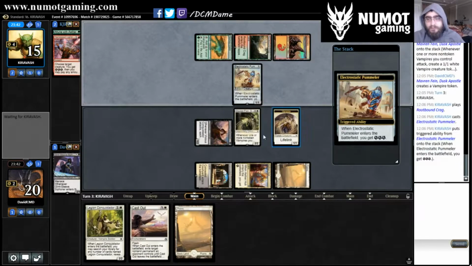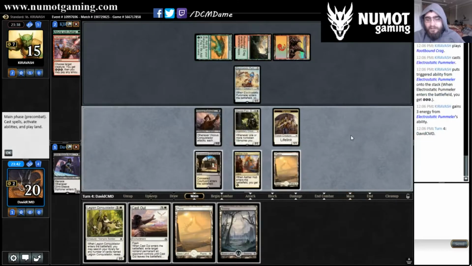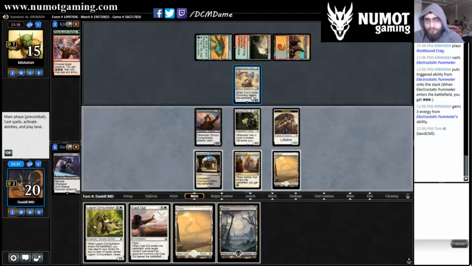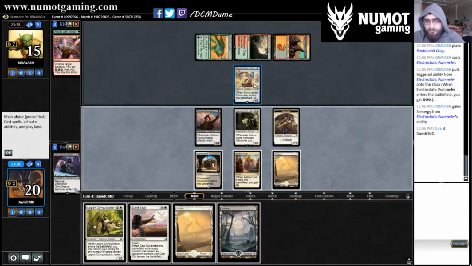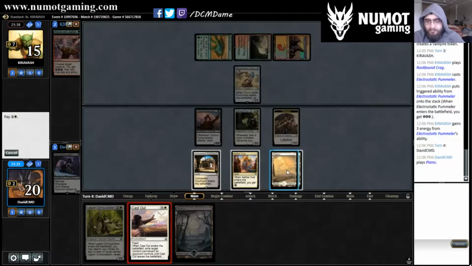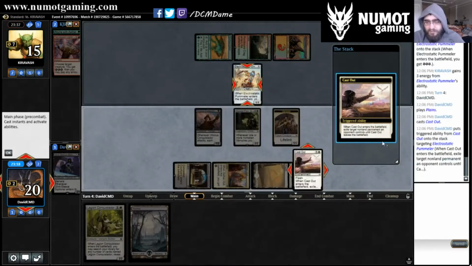Alright, Pummeler. Ooh, this could just kill us. So I'm probably going to spend the turn hitting this with a Cast Out. The other option is to attack into it and they'll pay some energy, but this card is pretty deadly. So we're probably just going to answer it immediately, get more damage in, and not lose any creatures. Seems like the right course of action for this turn.